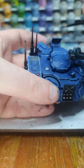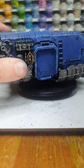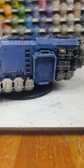Tiny difference, but still a difference. Right. And then that tiny smidgen of Liberator just on here. Beautiful. Probably barely see it on the camera, but it's beautiful, trust me. Then one more tidy up.